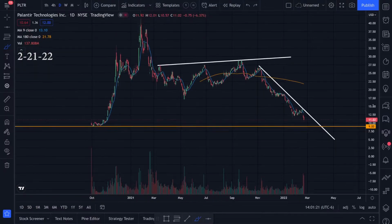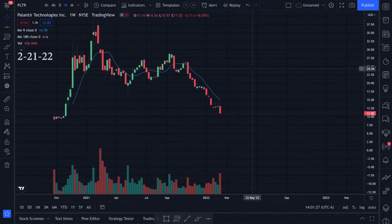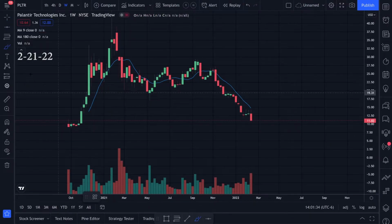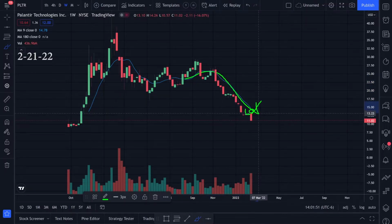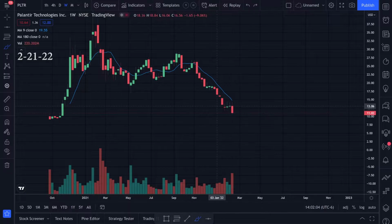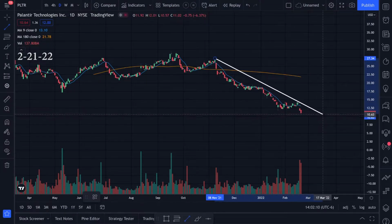Let's jump over to the weekly time frame, something like this, and we'll go ahead and delete everything. I like watching the 9 moving average in general and the 180 moving average, but the 180 moving average isn't coming up because it's probably not enough candles. So I'm watching the 9 moving average right here. We broke below it at this point, and ever since then we've been getting rejected on it pretty clearly. So what I'm thinking is if we can break above this and get support on it, then that'll be the good signal. In general, breaking above this weekly 9 moving average and closing above it, getting a couple candles above it, I think that's going to be another good signal, along with going to the daily time frame and setting up these downtrends, something like that.